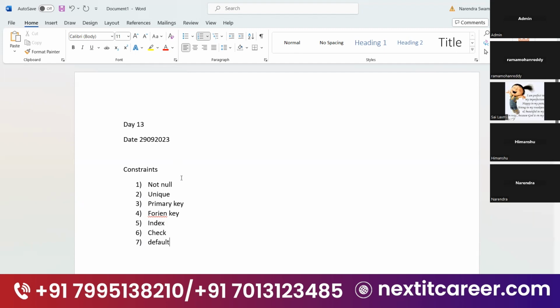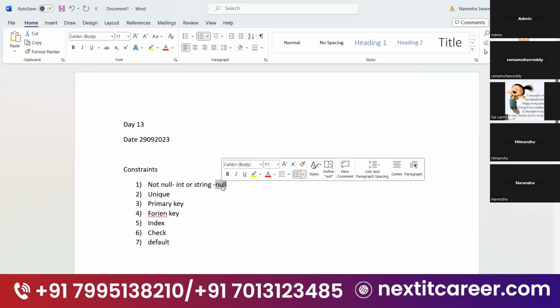So what is not null? Not null means the value should not be a null value. Zero is also a value in a database. If there is no value, it means a null value. If you are taking an int or a string data type and it is null, then only we can consider it a null value.